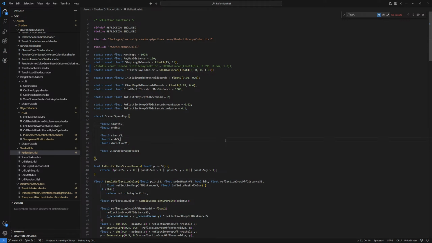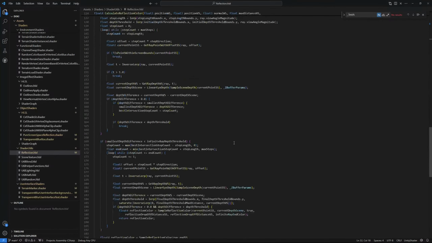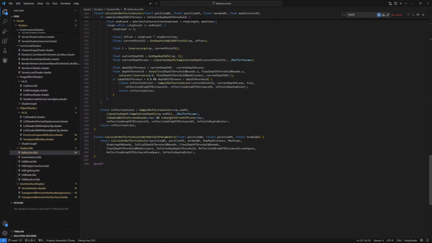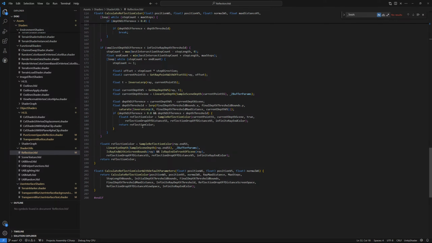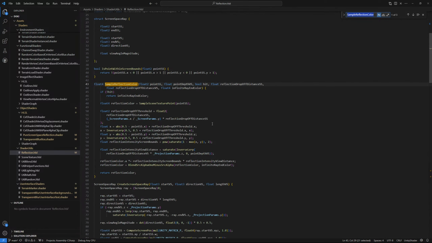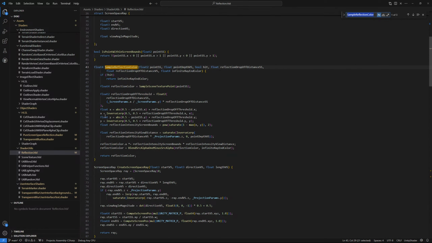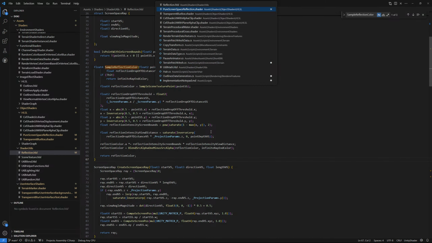Do we get... Do we have a case where we return color bigger than 1 for some channels?